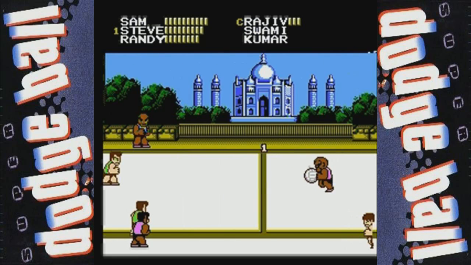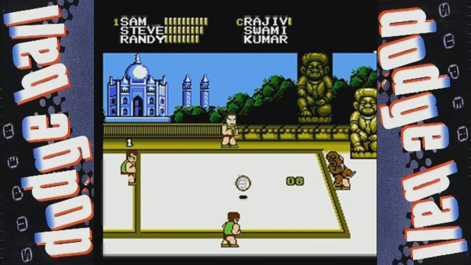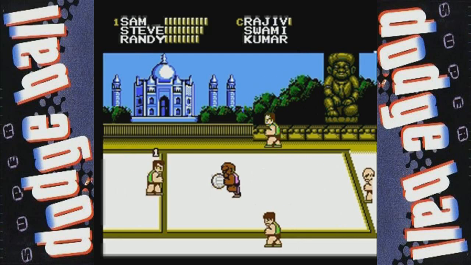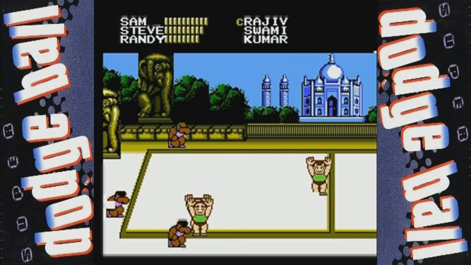Thankfully, I was able to eliminate Swami beforehand, making the match a little bit easier to manage against their team captain, Rajiv. With India's team captain eliminated, we move on to round 4 against Iceland.